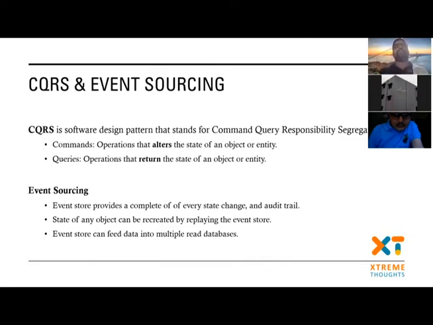So that's CQRS. Another is event sourcing. Everything is an event. Like I want to create this, that's a create event. I want to update this, I want to view this. All these are events. Event sourcing helps us store these events, and in case of failure, we can rerun those events and generate the instances of the data again, right? By just replaying the events from the event store.